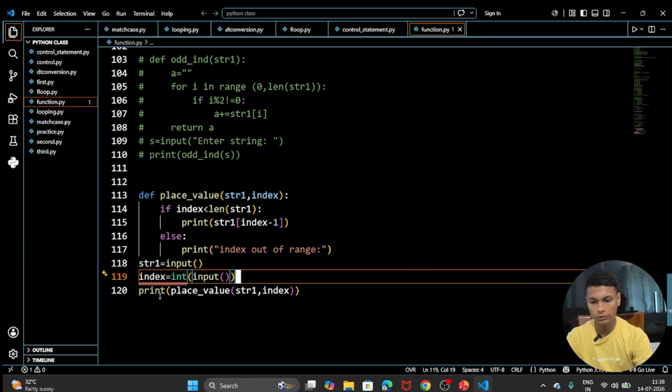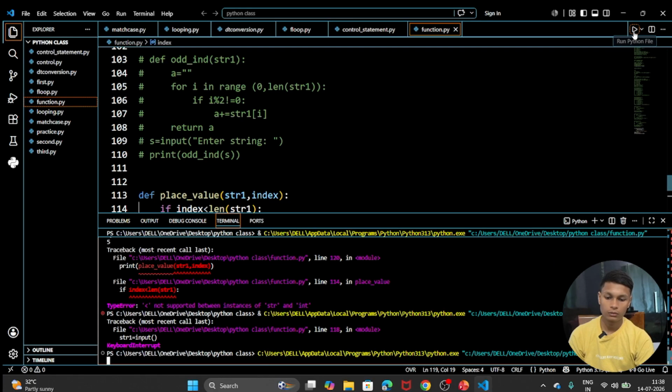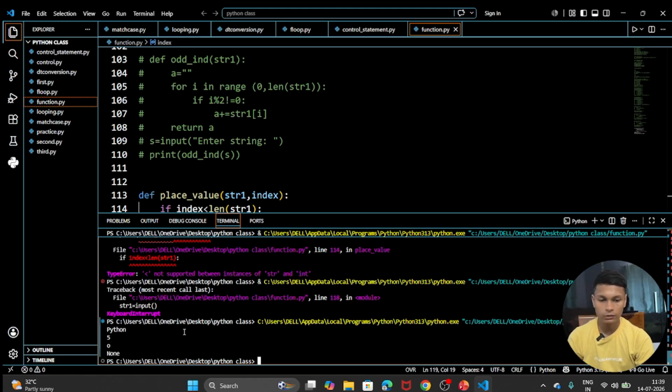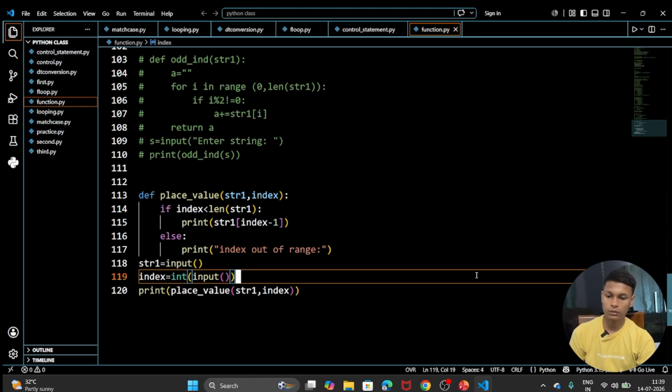So now I think you understand why the error was there, and let's see if the error was solved or not. So let's run the code again and take it with Python. Python was there, and after that index 5 was there. So you can see that None was printed. Why was None printed?